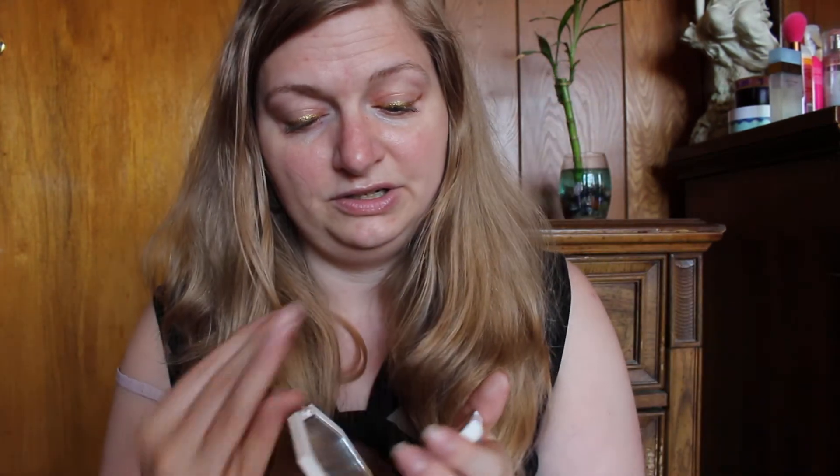I originally was looking at the Wet and Wild Spongebob collection because that highlight was so pretty. People were saying in the reviews it's a dupe for the Fenty Beauty Trophy Wife, and since it was sold out and this is supposed to be the better product, I went with Trophy Wife because it's supposed to be a true gold — which I love. The packaging is really pretty, it's got this pearlesque finish to it. Oh man, that is gorgeous — that is a true gold! Oh my god. I don't want to touch it yet because it's like so perfect. I know I'm going to love it — it's going to be so pretty.